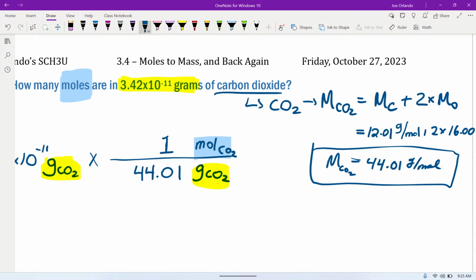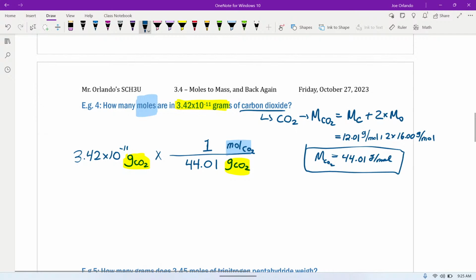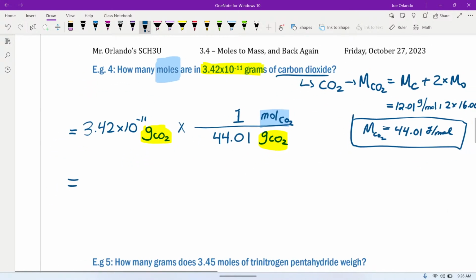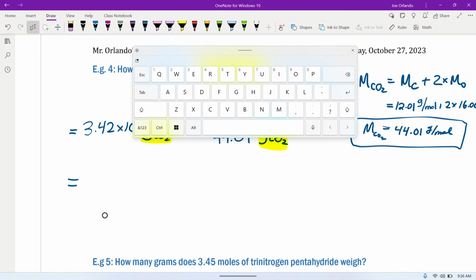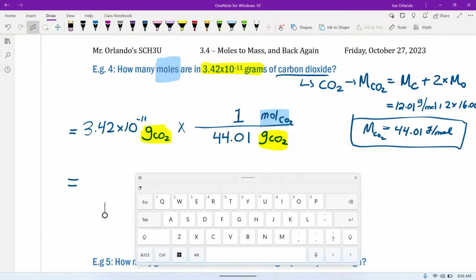44.011. Yeah, and I'm just going to do a 1 because I didn't use as many decimal places as you do, but that's fine. And we can just do this on a second line. How do I actually do the math? Okay. On your calculator. Yeah, because we got to be careful with this one, right? Because it's got some scientific notation in it. Spooky. But we'll do it together here.